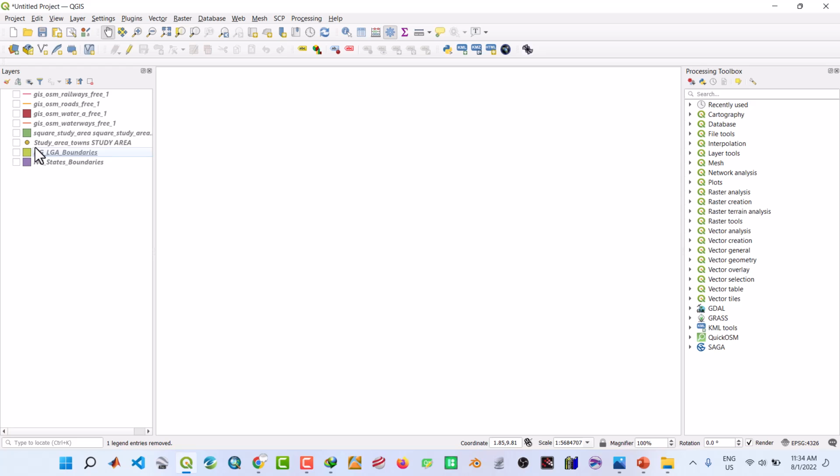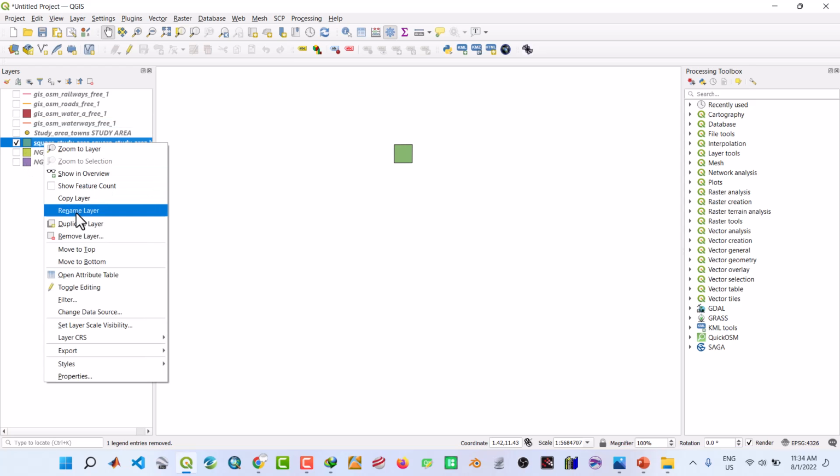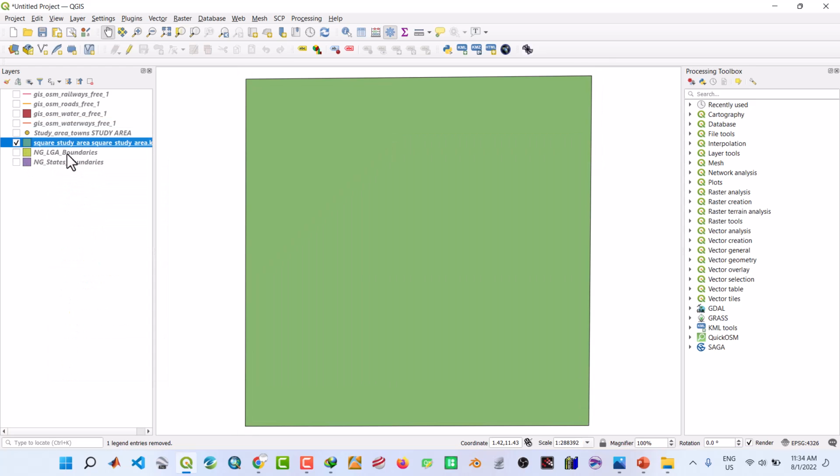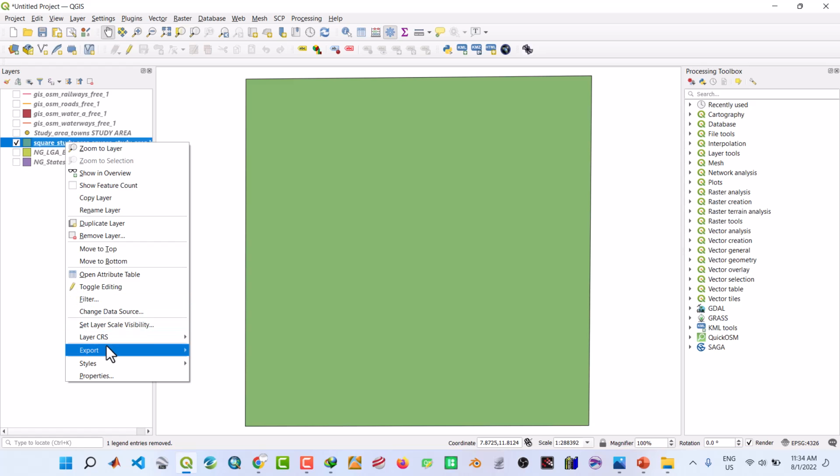Now let's bring our study area, drag and bring it below this one. So now let's right click, zoom to layer. So this is the study area. We also need to export this.